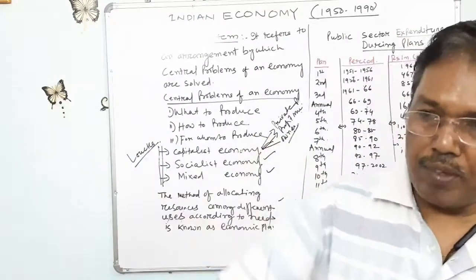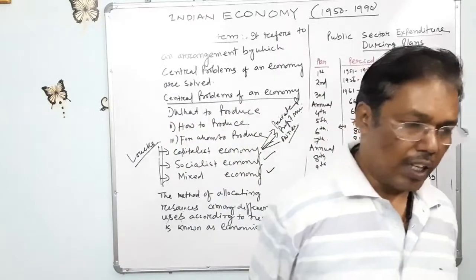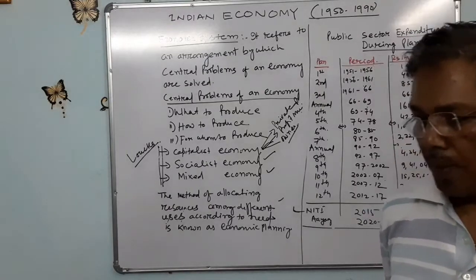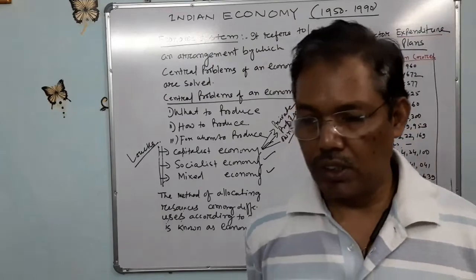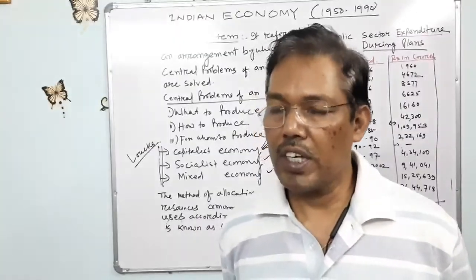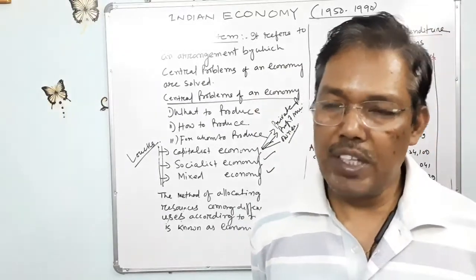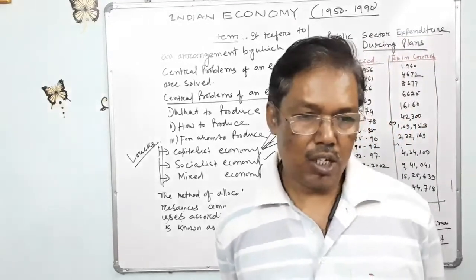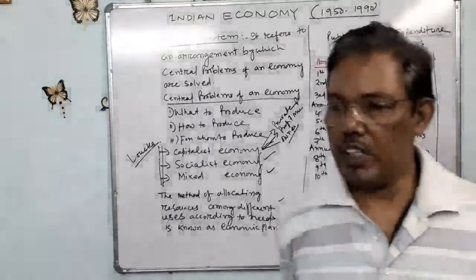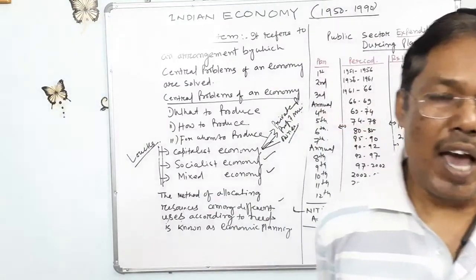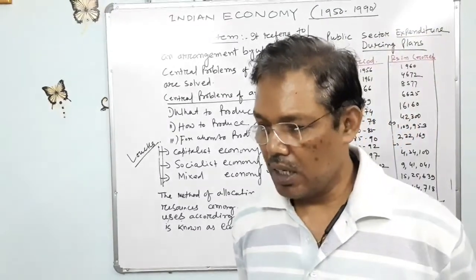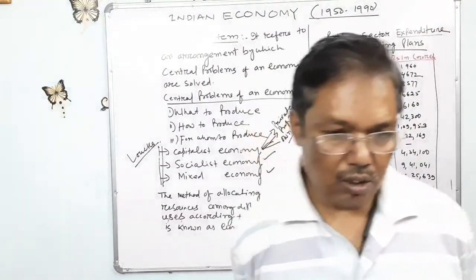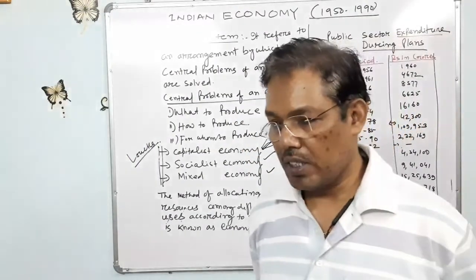So the merit of this capitalist economy is that it promotes self-interest. It means the capitalists, or the group of individuals who are the owners of production, take decisions for their own interest and their own profits, for how they can earn maximum profits. The decision will always be taken for the maximization of profits. As a result, the laborers, workers, or employees are being exploited. The exploitation may be in several ways, for example, in their remuneration, they will get less than their due remuneration and less than their working hours.